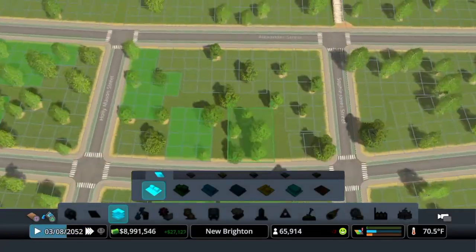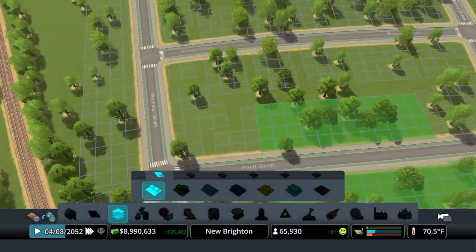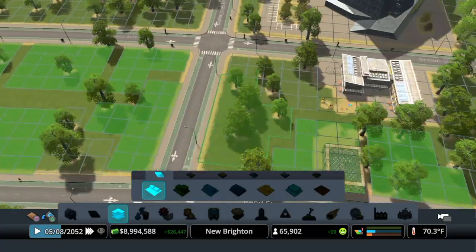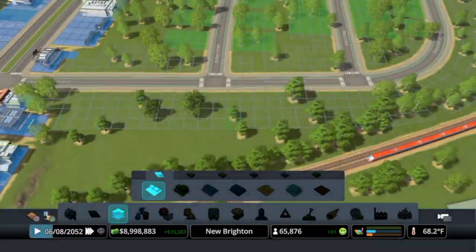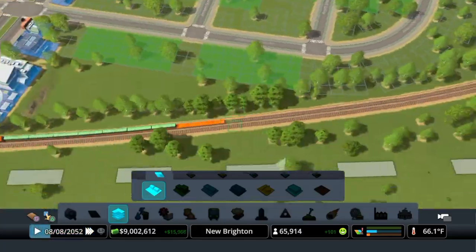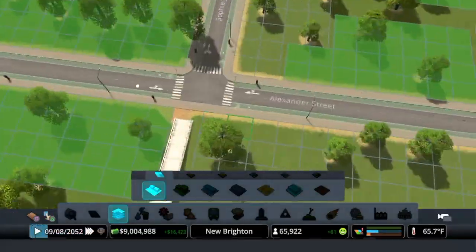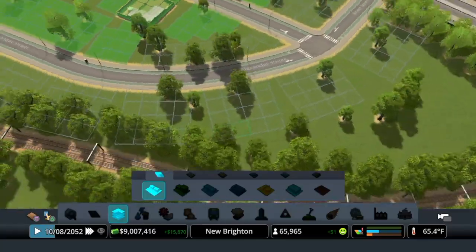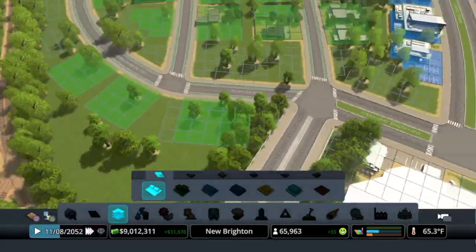See, zoning takes forever. Now, I was pretty specific around where I wanted to zone. Eventually, we will put in walking paths. We did not do it this episode because I wanted everything to kind of fill in first and then try to see the best spot to put walking paths.